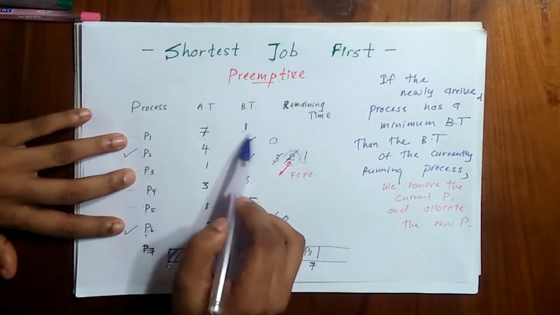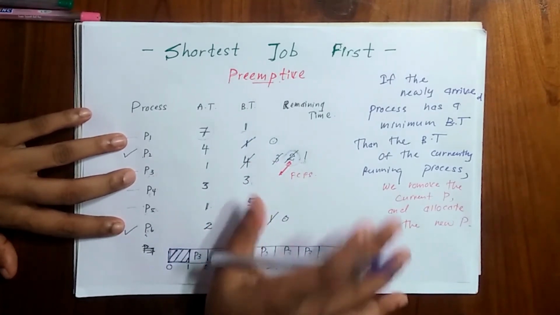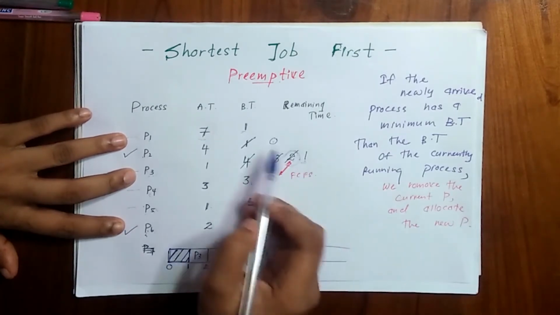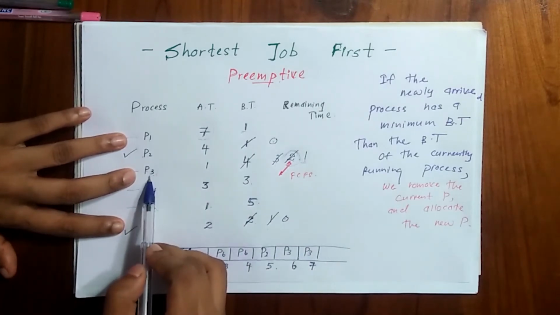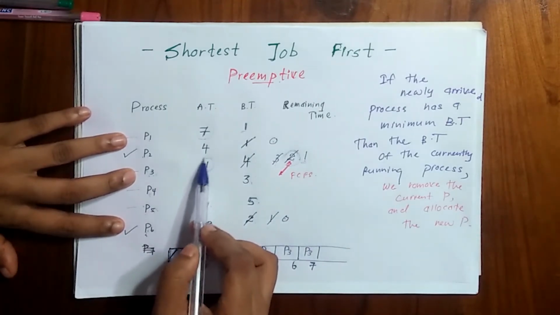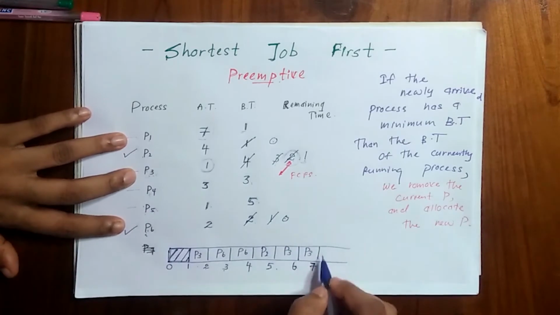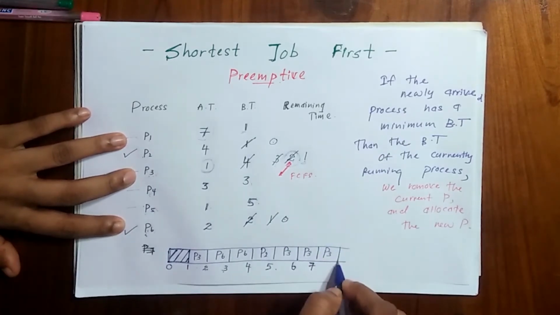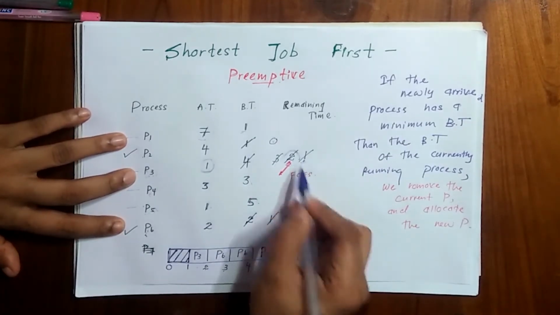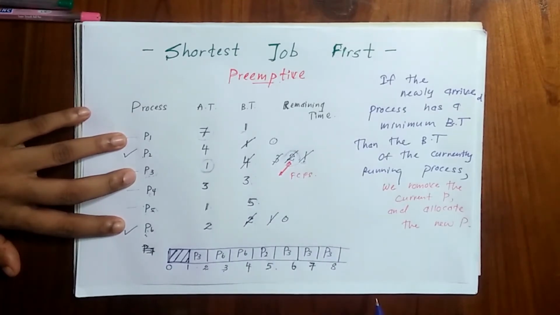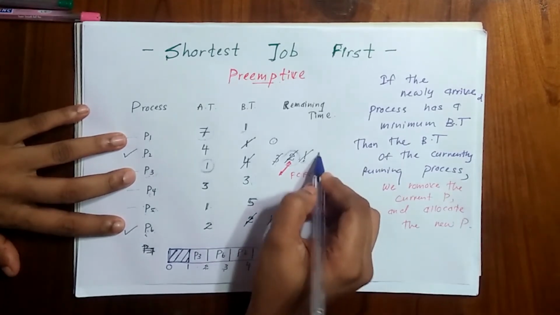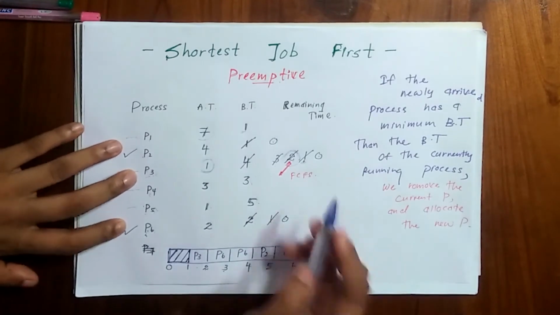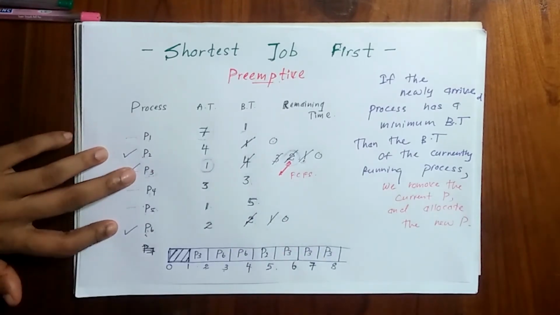So now here also we are going to apply the first come first serve. From P1 and P3, who comes first? P3, right? It is 1. So we are going to place P3 here, and it is only 1 remaining. So we take that here, and it is 8. And no remaining, so we are completely done with P3 as well.